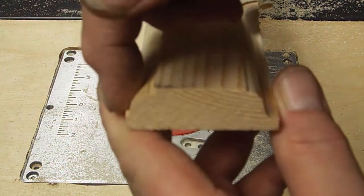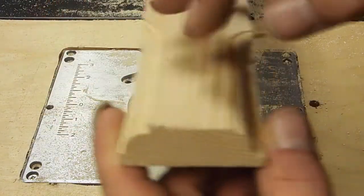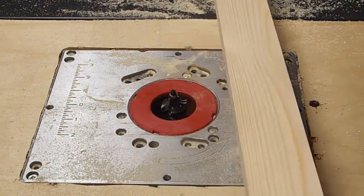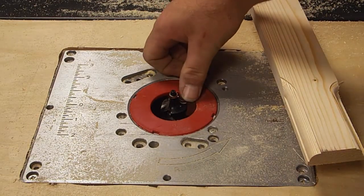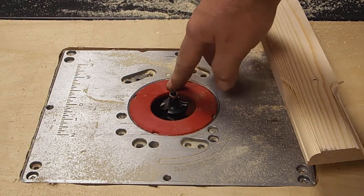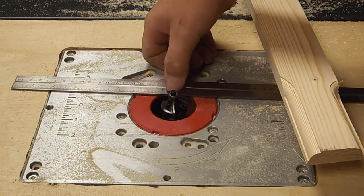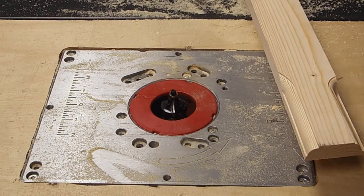Alright, so we got the full profile of the round over in here. Shoulder on both sides. We got a shoulder on the top of the OG. And I think with 2 flutes in here will look pretty good. So that's our layout height for these. It's going to be the straight edge. This ruler, not another ruler like it, but this ruler pushed down so that the corner of the cutter is flush with the top of the surface.